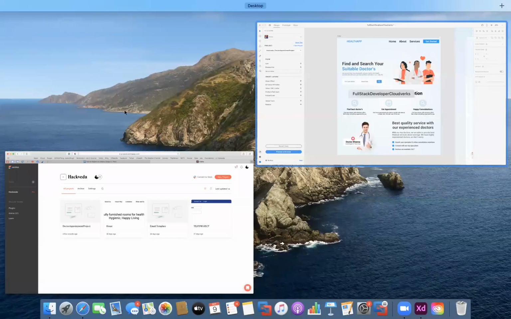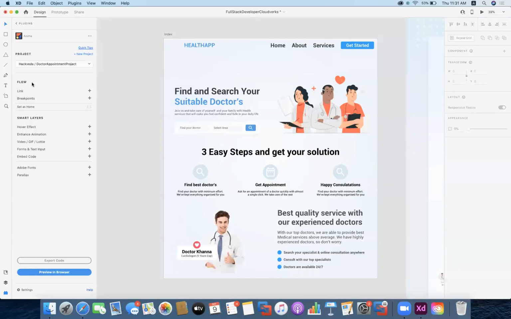Okay. Now, once you've got this project created, there are a few tools on the left hand side with which you can convert your prototypes into HTML code. You can convert your controls into links. You can create breakpoints so as to make your prototypes mobile responsive. Then you can create hover effects. You can create animations.